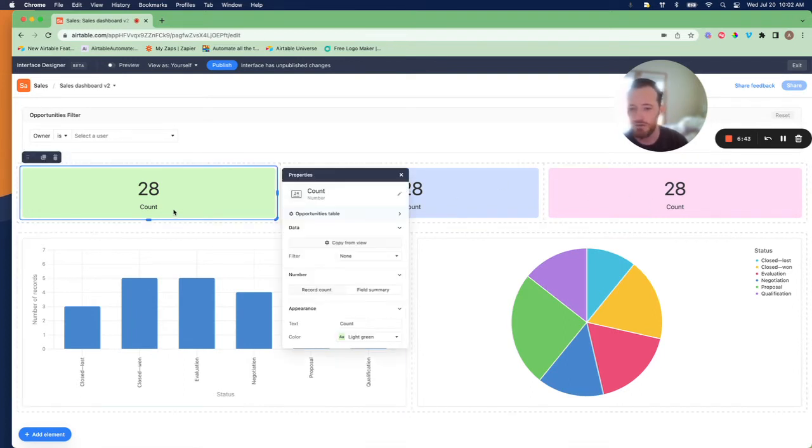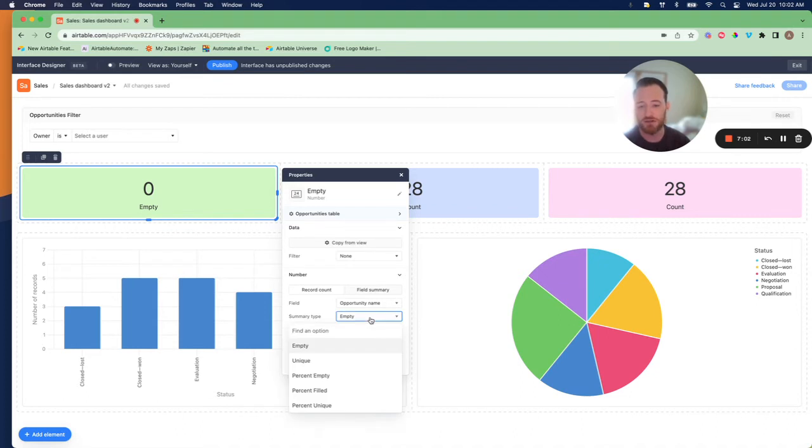Okay. So you have a couple of ways that you can come here and use this information. This element is what's called a count. And so either it'll give you a number of records, which is what we're looking at now, or you can do some field summary information. And with field summary, you can do things like percent empty, summing totals, all of that kind of stuff, which is what we're interested in doing. Okay. Now, we don't have a filter on here. However, we could create one if we were looking to further segment out the information that's being shown.